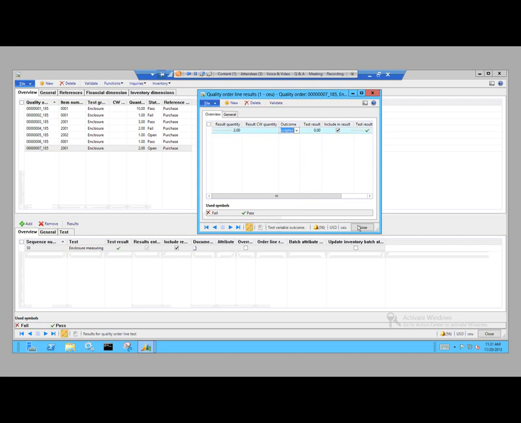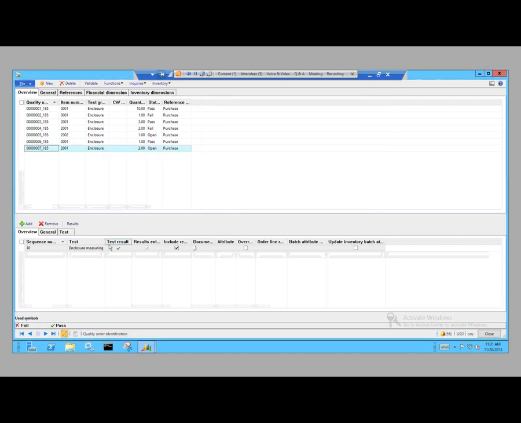And you'll notice once we validated that under the test result we have the green check mark, which is a good thing. So once all the tests have been completed, in this specific example there's only one sequence that needs to be completed. Once that's done and the entire testing process is completed, we'd go back to the top of the screen and validate.